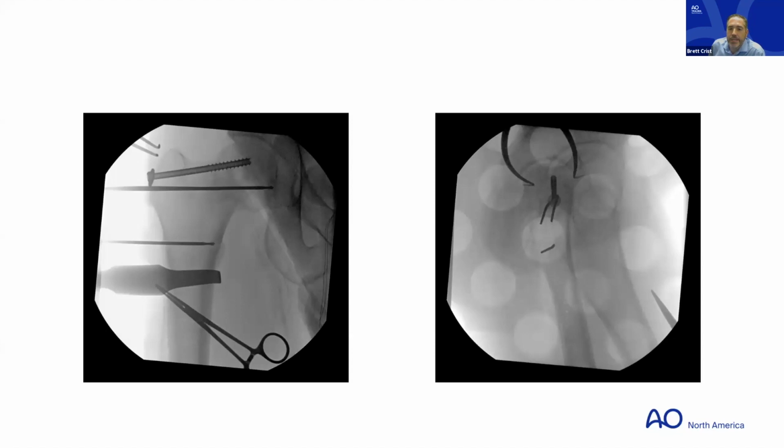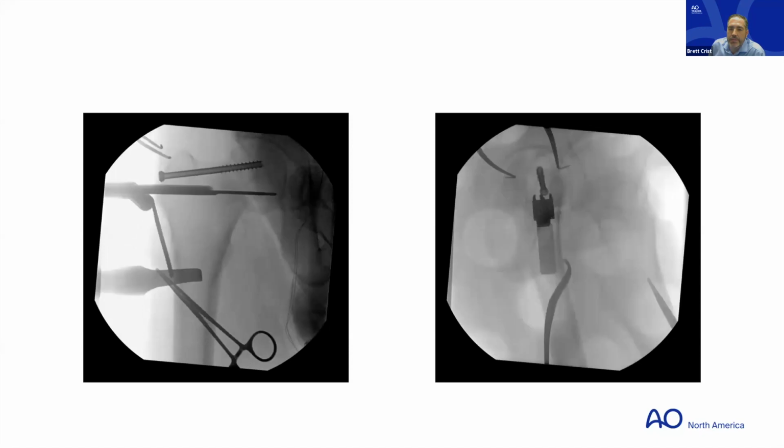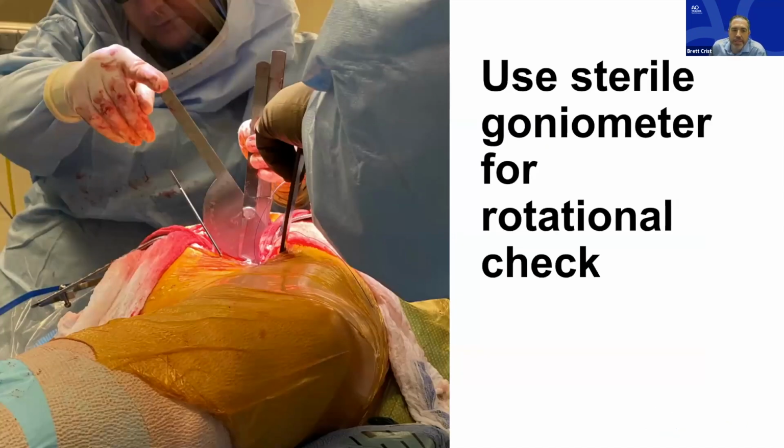And then this is the blade wire, using the cannulated guide, sorry. You want to use the side plate reference that goes onto the blade plate chisel to see where the plate's going to end up on the femur on the lateral view, as well as clinically, to avoid any sagittal plane correction. This is a different case, but using the blade plate chisel as one reference, and then for the distal segment, putting in the amount of correction that you want, so that when you're done rotating the distal segment, you'll line up with the blade plate chisel.